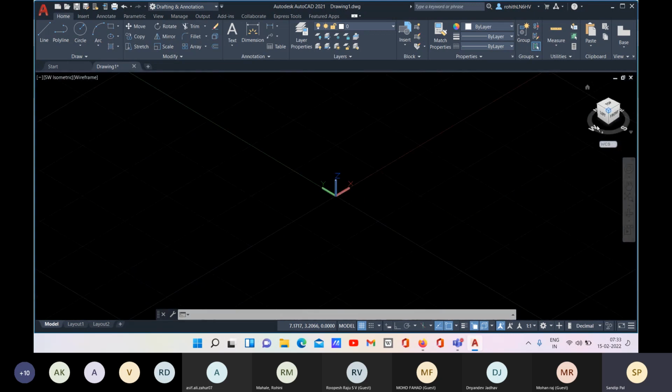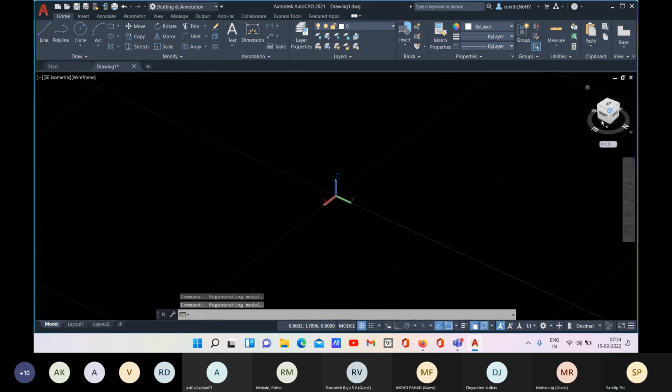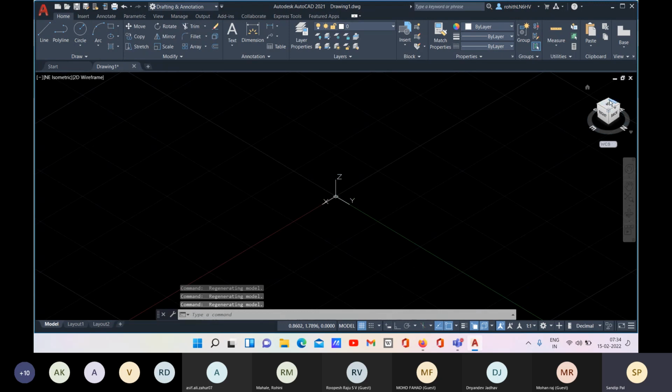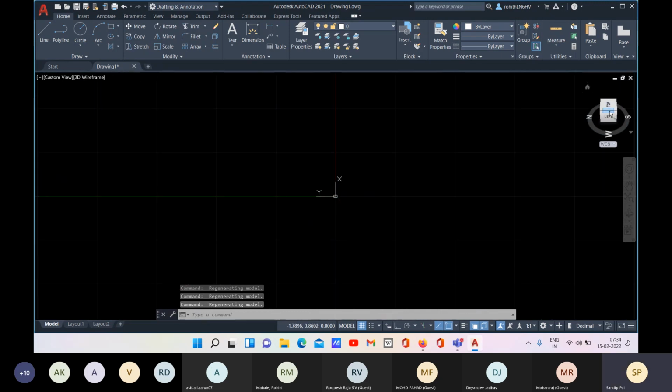So here you can click, and this is your southwest isometric. Here it is southeast isometric, and similarly northeast isometric. And this is your custom view. You can get all these custom views if you click anywhere in between the edges, between the front and right.